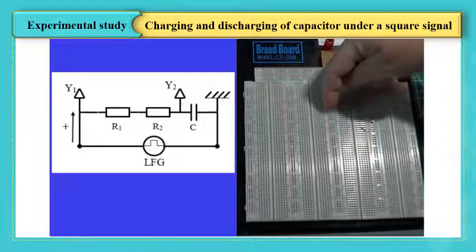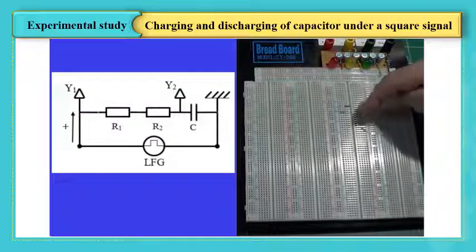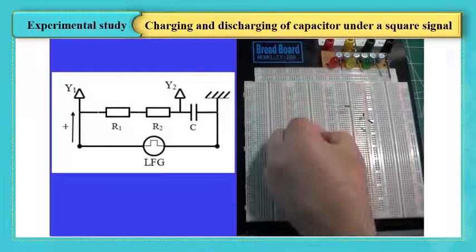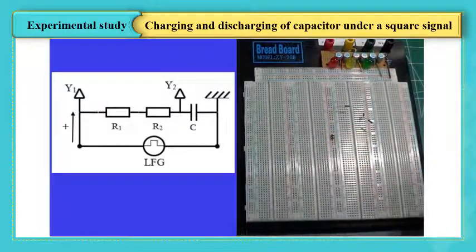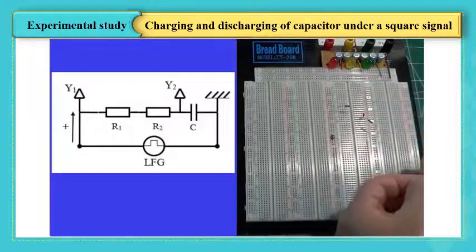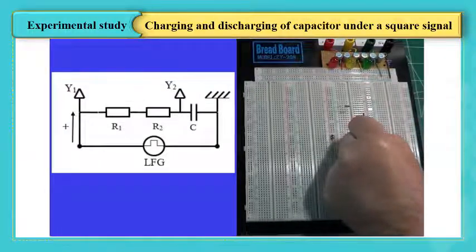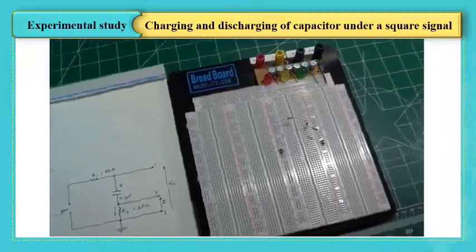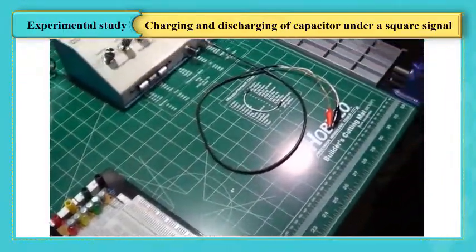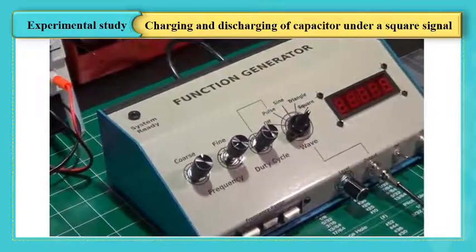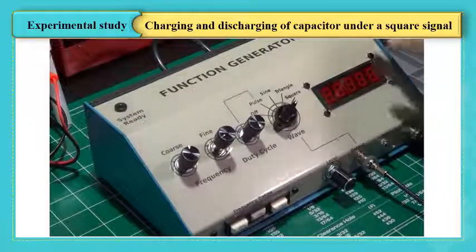Okay, so from generator to resistor to capacitor to other resistor to negative on the power supply. So let me put this to simplify the connections with the oscilloscope. One here for the positive rail where the generator is located, and this is the ground rail instead. Okay, so for this circuit I'm going to use this device here, which is my generator, which will basically create a square wave.